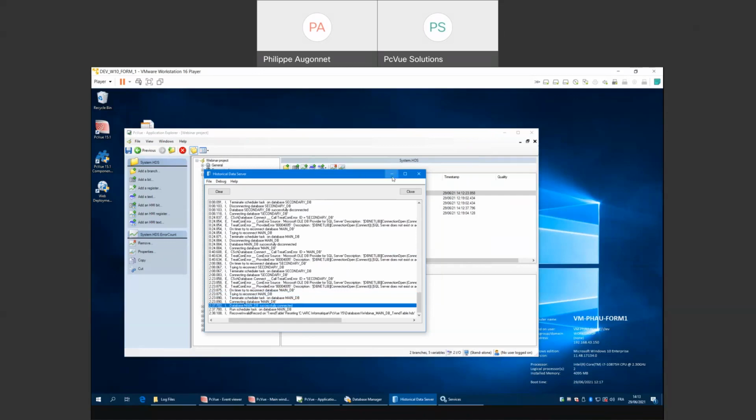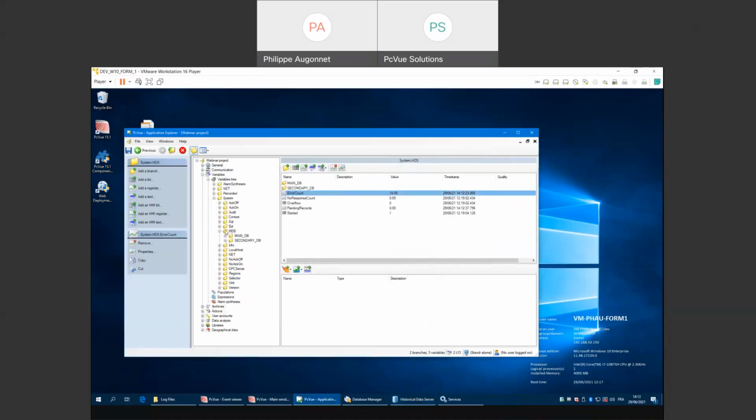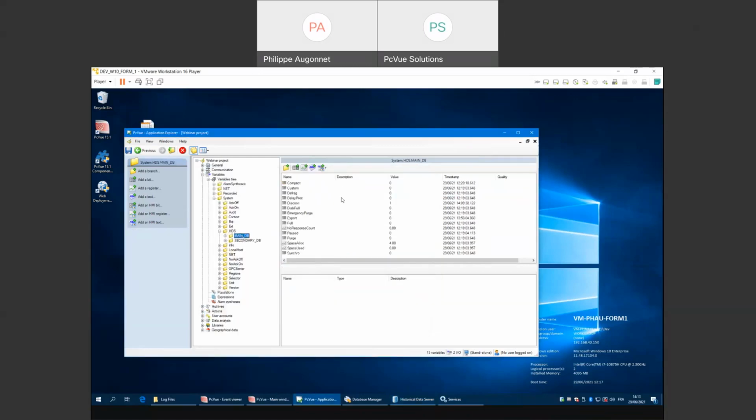And I will also see that from the system variables. For example, in the main database, I can see the disconnection variable has been reset to 0 again. So I have found the connection.